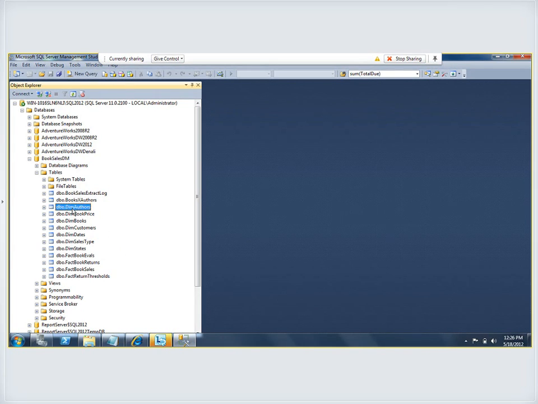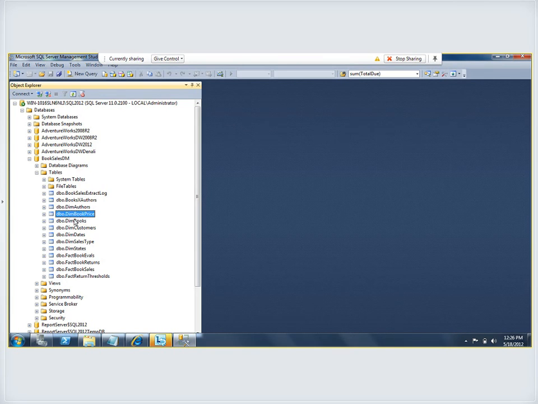Well, I'm not going to go through all the data right now. We'll sort of discover the data as we go along. But basically in here we have a list of authors. We have a list of books and a list of book prices. So we have some historical instances of the prices of the book. A book might sell now at $49.95, and then maybe it goes up to $54.95 the following year. And we might want to look at the history of sales, maybe the sales and the returns when the book was one price versus another.